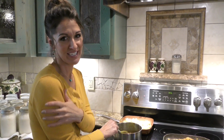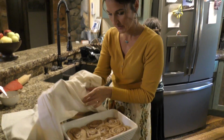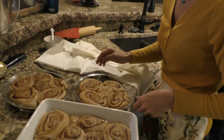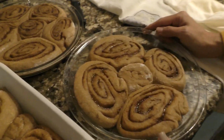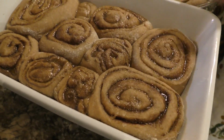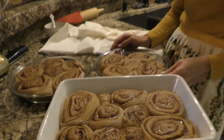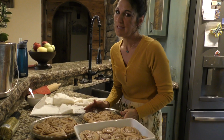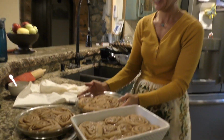It'll be very good. Okay, we're going to check these cinnamon rolls. Can you come up close? They're not risen quite as high as I want them to, but we are all hungry and the day is going by. It's almost 10 o'clock, so I'm just going to stick them in the oven and hope for the best.